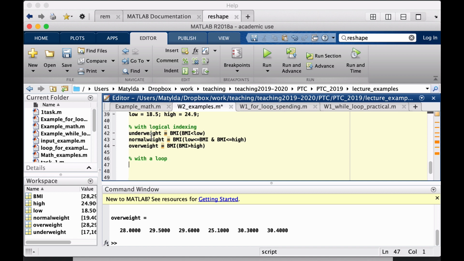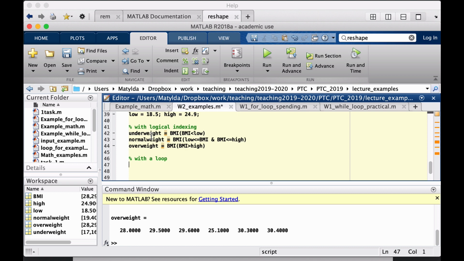So how do we do it with a loop? If we have one big array and we have to split it into smaller ones with respect to some condition, we don't know in advance how many pieces belonging to each array are in that big one. So this is where we need that trick of first defining empty arrays, and then based on possible true conditions, we will keep adding them.